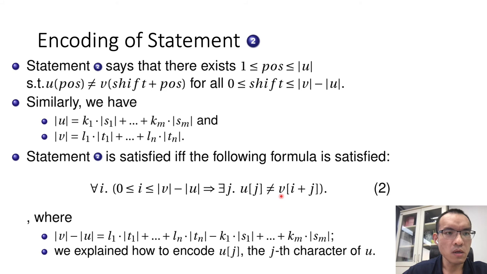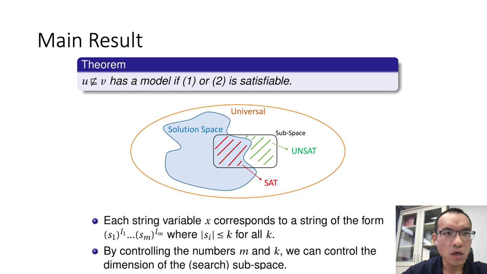Now we know how to encode the length of u and v. And to encode this character-at operation, we already explained how to reduce these to basic string constraints in the previous slides. After the introduction of the two encodings, now we obtain our main result. u is not the substring of v has a model if condition 1 or 2 is satisfied. Recall that each string variable s corresponds to a string of the form s1 repeated sometimes, s2 repeated sometimes, sm repeated sometimes. By controlling the parameters m and k, we can control the dimension of the search subspace.